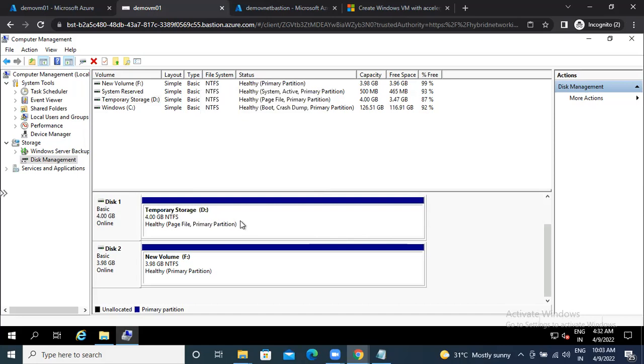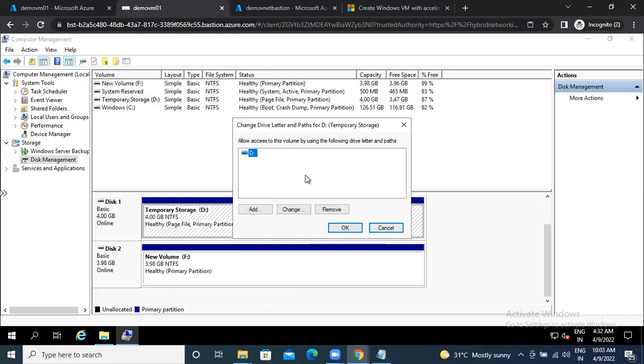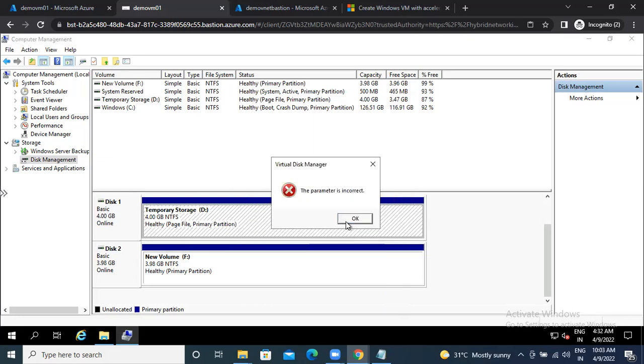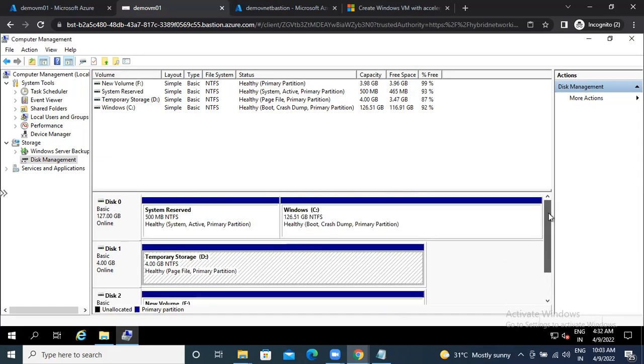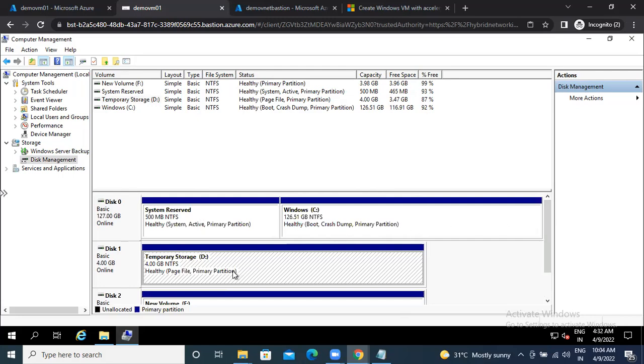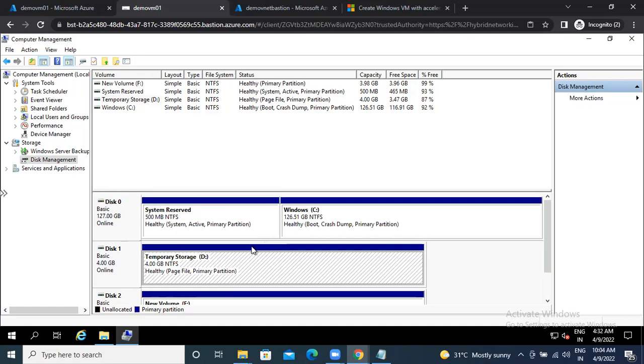This drive letter is common for all the servers, so the drive letter will be D only. I remember I changed it previously, but now it says the parameter is incorrect. Maybe Microsoft makes changes frequently and has reserved this drive letter recently.